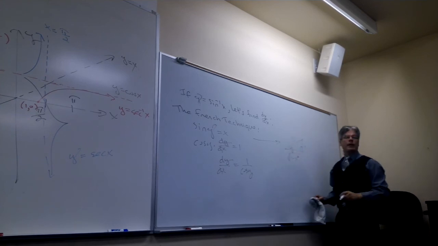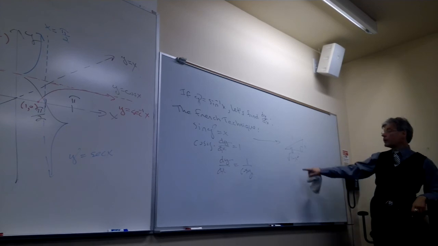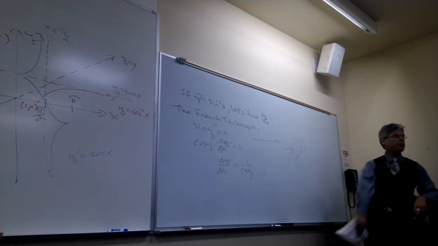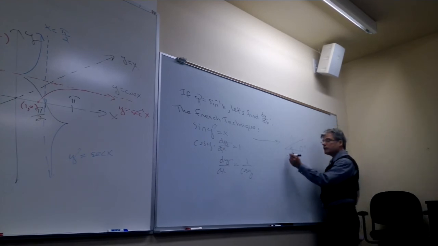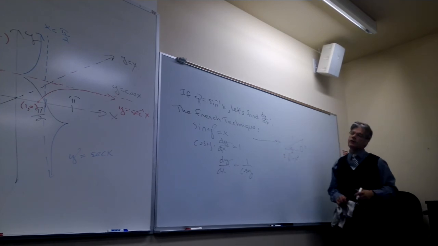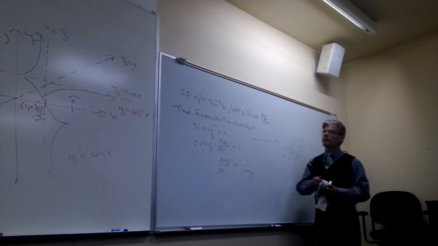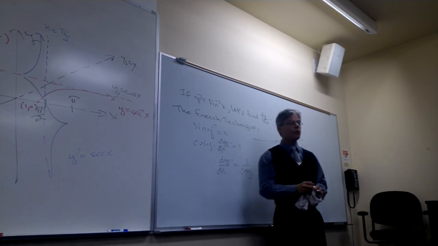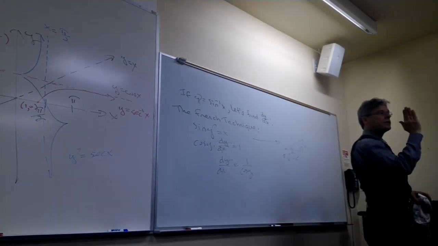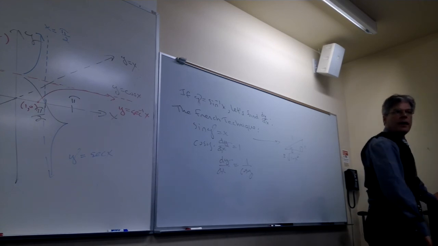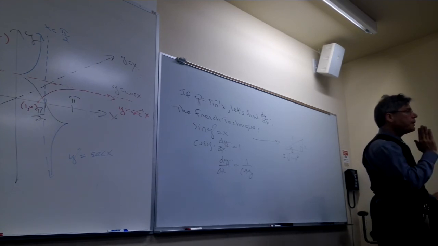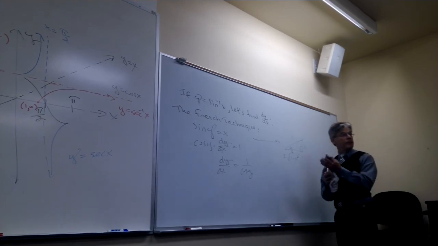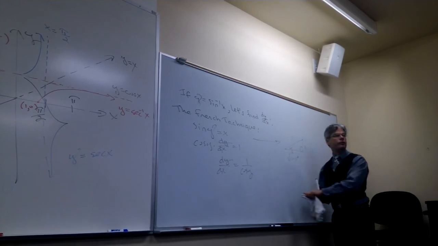You guys, he's got an excellent point. When I put this on the board before, I cheated. I hand-waved with Harry Potter mathematics. Technically speaking, this should be plus or minus the square root. It's just that the output of the inverse sine function is an angle y that only lives between negative pi halves and positive pi halves. And for any angle between negative pi halves and positive pi halves, living in the fourth or first quadrant, what's the cosine of any such angle? It's always positive. That's what allows me to choose only the positive square root.